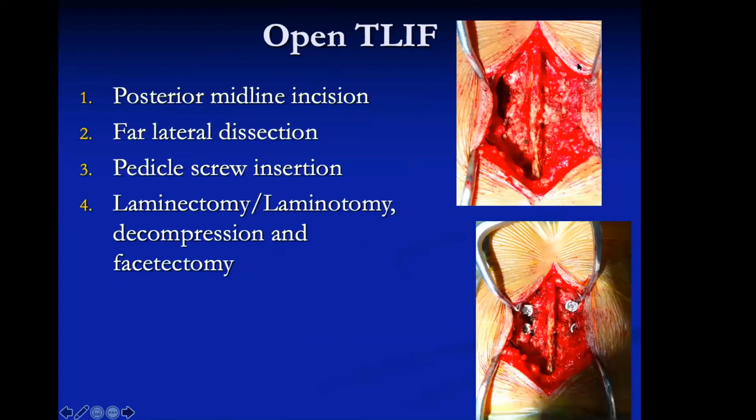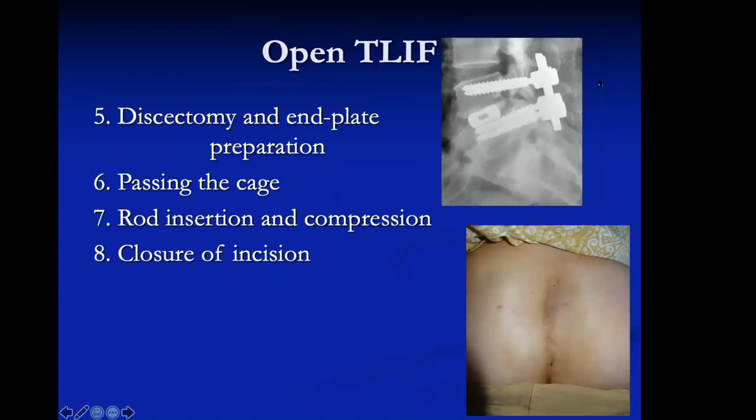So what you do is there is a midline incision, exposure of the posterior spine by reflecting the paraspinal muscles. You expose all the way till the transverse processes. You insert the pedicle screws, do a facetectomy on the affected side, and through the interval between the exiting root and the traversing root, you can see that particular area is called the window of opportunity. So you do a thorough discectomy, prepare the end plates and hammer in a cage, and screws you already put into the pedicles. You connect them with a rod and compress.